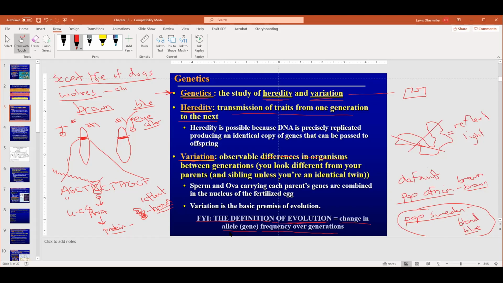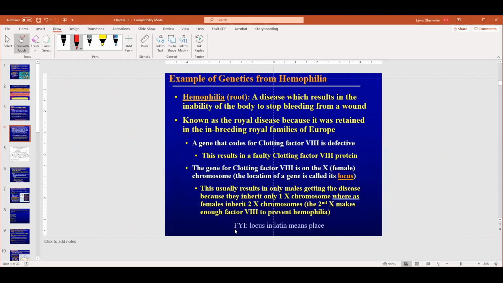Change in the frequency of the allele. Remember, alleles are like brown hair, blonde hair, and so on, over time, and when we say time, we mean generations, right? So from one generation to another. And that's what evolution is. And evolution is simply a fact of life. I could simply say, do you look like your parents? Like 100%? If you don't, then you've evolved. All right, so we'll talk more about evolution when we get to the next chapter, but I want to kind of throw that out there.